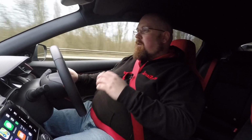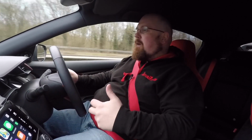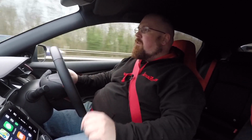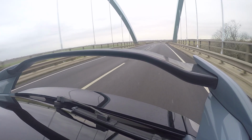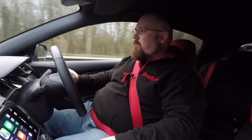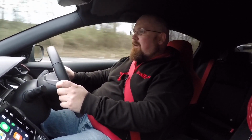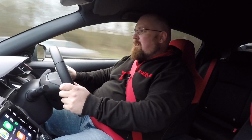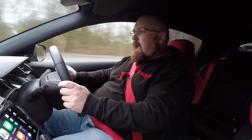The steering in sport mode is incredibly direct and accurate. Even though it's got a bit of weight to it, it does mean you have to manhandle the car. But that's a nice sign to let you know that you've got a front-wheel drive car and you need to be in control of it. If you had something like a Golf R, yes, you've got the security of that 4Motion four-wheel drive system. But this is actually more exciting than a Golf R. I mean, granted, it's not as exciting as a rear-wheel drive car, but then again, you'd have to up the price bracket in order to compete, and you'd be looking at cars like the BMW M140.